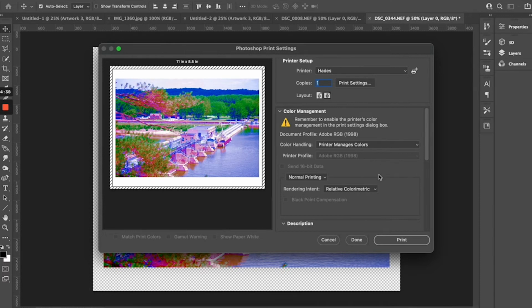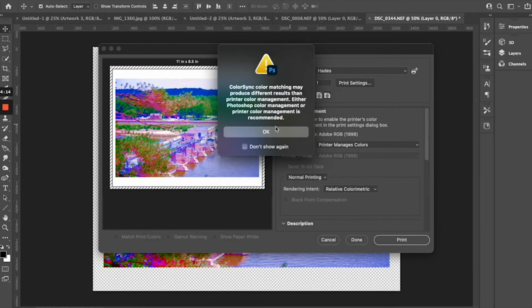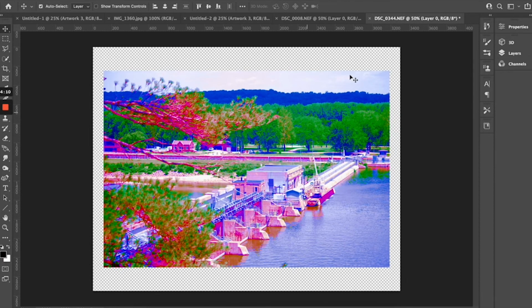At this point, you can just go ahead and print, and then you'll get to see what your final image is. Make sure all the settings here are looking good. Yep, 8.5 by 11, printing to your LaserJet. Pretty much just preset. Alright, perfect. And now you just get to wait and see.